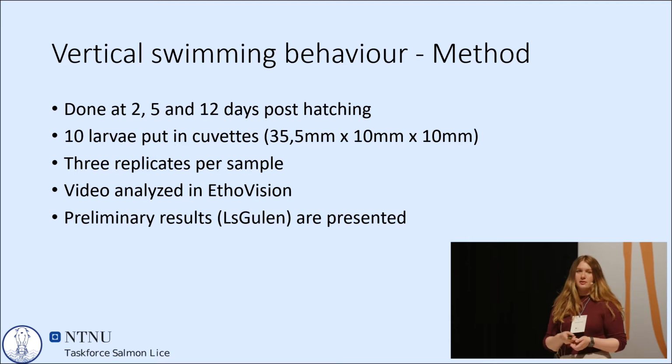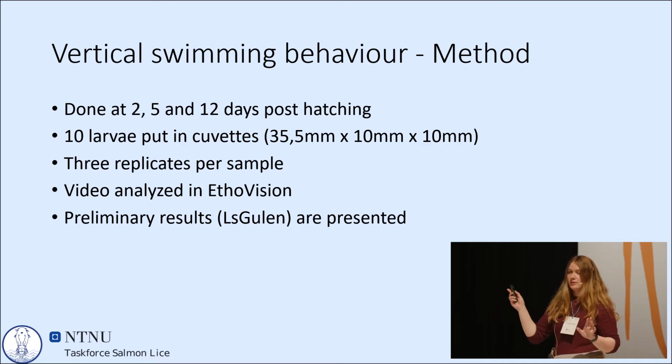So for our vertical swimming behavior experiments, we took samples at 2, 5, and 12 days post-hatching. And when we sampled, we took 10 larvae and put them in a clear plastic cuvette and filmed them. Three replicates were done per sample, and the video files were analyzed using EthoVision. Just a quick disclaimer, we're still very early in the process of both analyzing the data, analyzing the videos, and processing the data, so I will only be presenting some preliminary results from the LS Gulen.